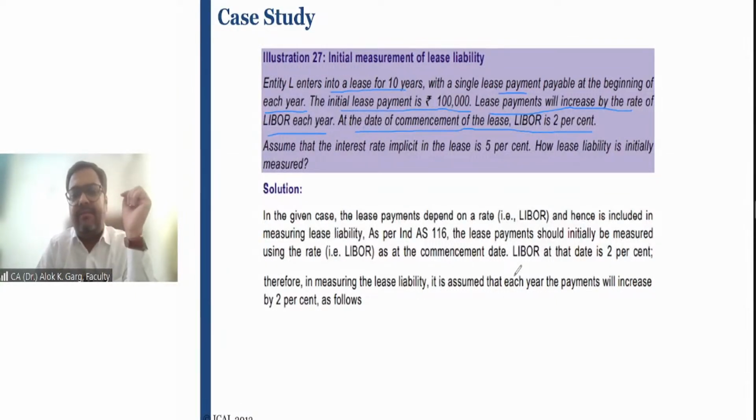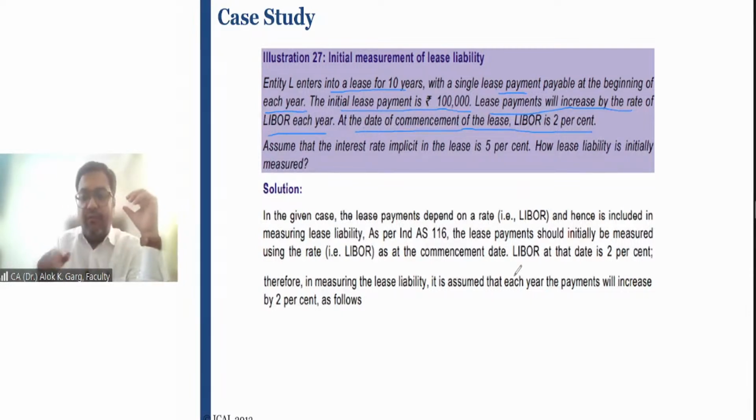But if I say that I'll pay this lease rent at the end of the year, at the end of the first year, for example, what is the present value of this 1 lakh rupees today, which I'm going to pay after 1 year? Considering a discount rate of 10%, the present value factor is 0.909. The present value is 90,909 rupees, right?